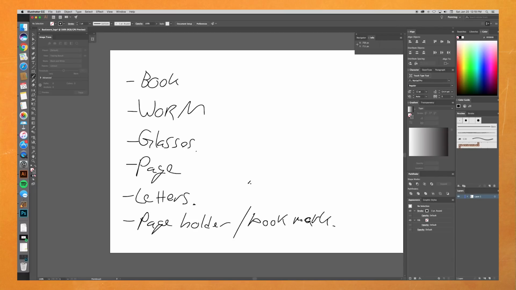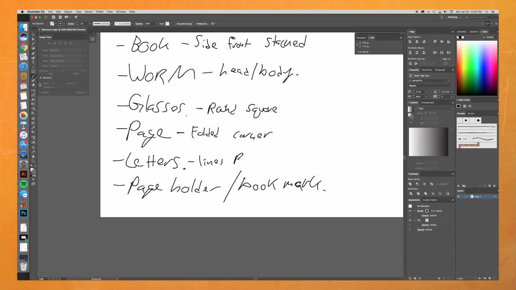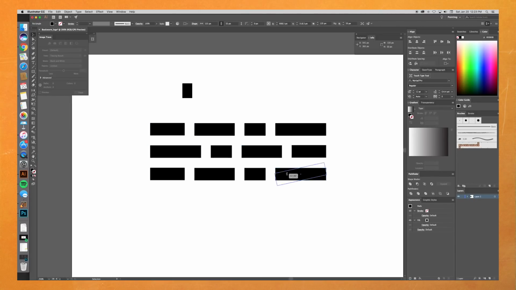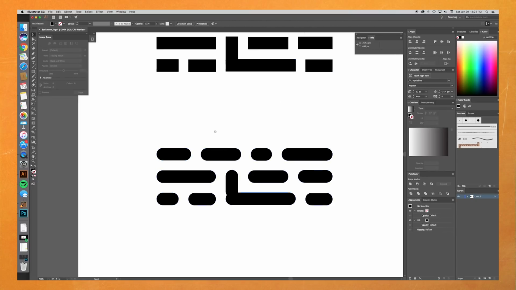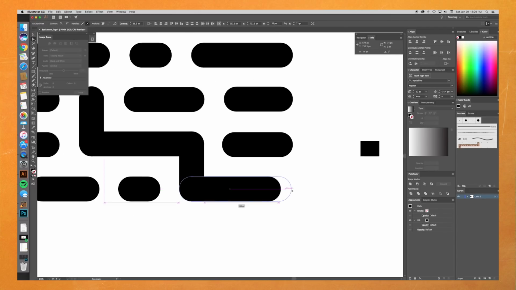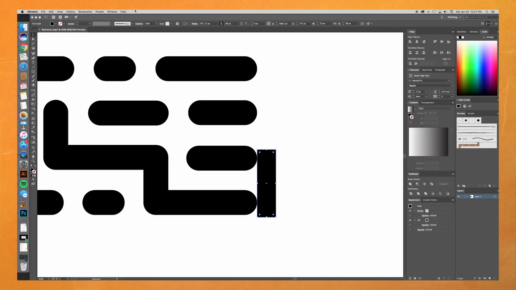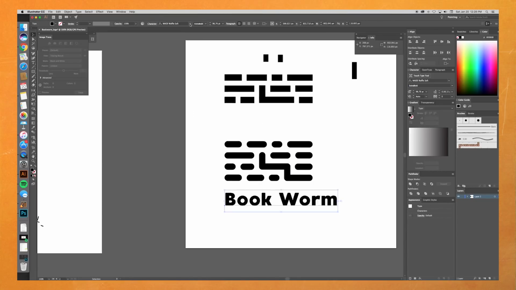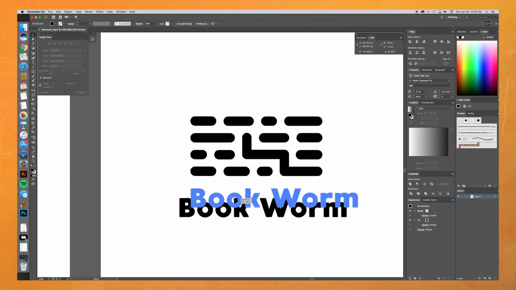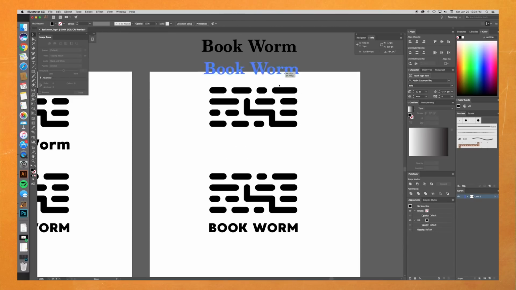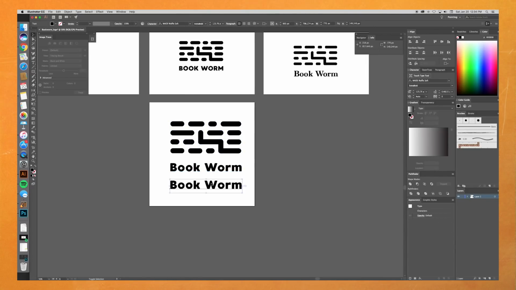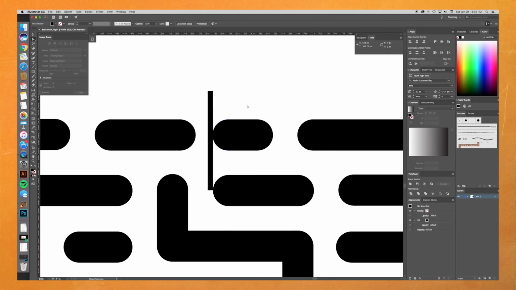Sorry, I'm stretching. I went about this logo design a little bit differently. I wrote out a list of words first, did a little word scramble, and then I came across letters and page. I had an idea, you know how you make a UI mock-up where you represent text on a page with a series of squares or rounded bubbles. I really wanted to go with rounded bubbles in the beginning. And the idea here, hopefully you can see already, is that there would be three or four or five lines of letters, and then some of the letters would connect to create a worm. It almost reminded me of the old Nokia game Snake. Yes, it's like that, but with a worm.